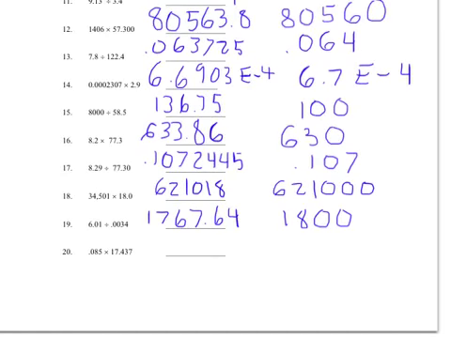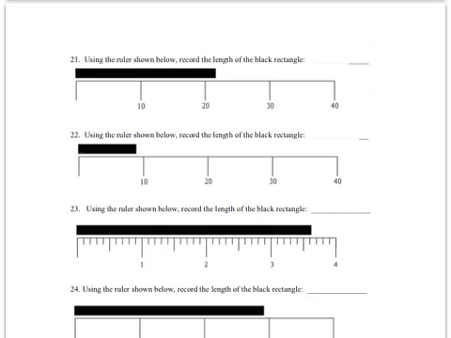Let's look at number 20. When I put number 20 in my calculator, what I get is 1.48214.5. Now I check how many significant figures I have. I have 2 here, I have 5 here. This is my weak link, so I'm going to round to 2 significant figures. Remember, leading zeros are not significant. I get to keep the 1 and the 4. This is 5 or greater, which means this one must be rounded up to 5. So I have 1.5.